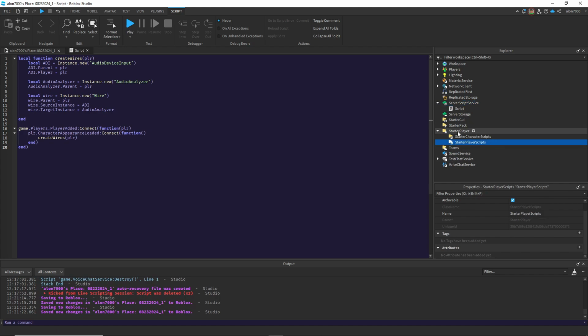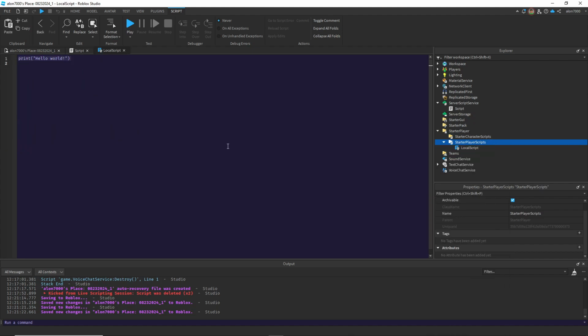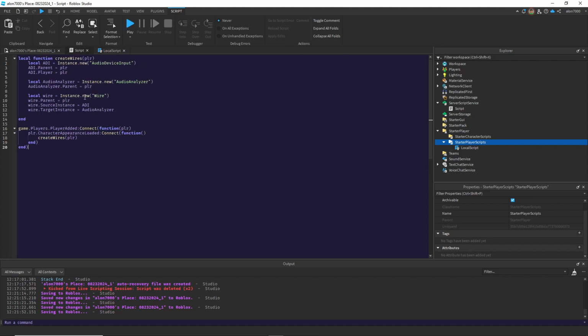Now we just have to grab the data from the audio analyzer. In StarterPlayerScripts, make a local script. We have to find the audio analyzer, so let's grab the player first. Then local audio analyzer is equal to player:WaitForChild("AudioAnalyzer"), because the analyzer is inside of the player.